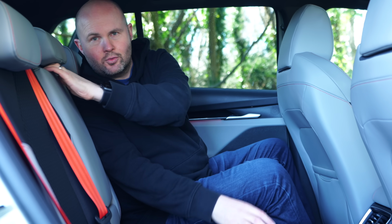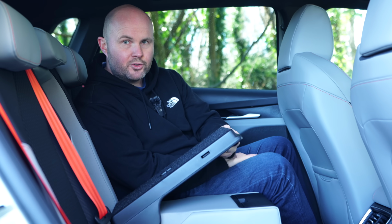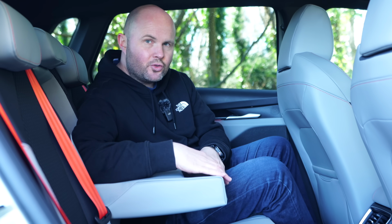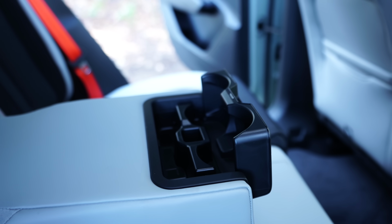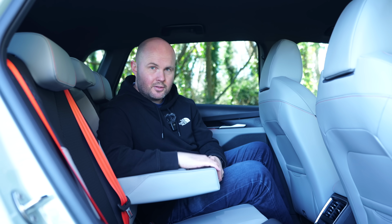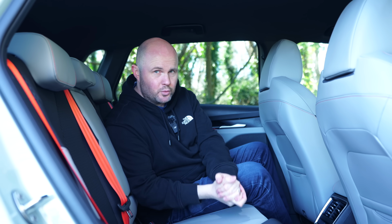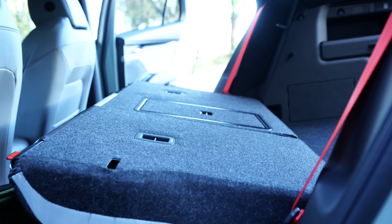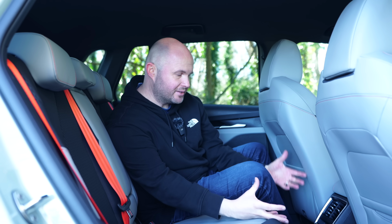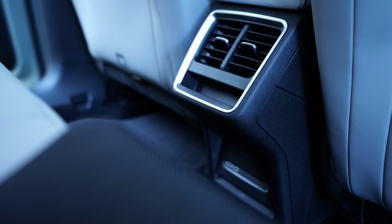If you need access to the rear of the car, there is a ski hatch for that. Comes through this way. The armrest doesn't have a device holder. You've got to upgrade a bit more for that in terms of model size, but it has decent drinks holders and it's at a comfortable angle. The doors open fairly wide as well for getting child seats or kids in general in and out of the back of this car. Totally flat floor, so lots of space down here for your feet, and there's 2 USB-C charging ports, but just standard air vents, not climate control, at least in this version of that.